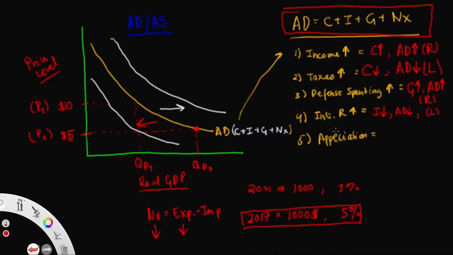Now, number 5 is kind of confusing for a lot of people, including myself. So appreciation is essentially when your dollar value, let's say the dollar in the United States, has more value than the rupee in India, okay? So if the value of your money is increasing, and this goes into our foreign trade effect that we talked about in the previous video, but let's say the value of your dollar has increased comparative to other currencies.